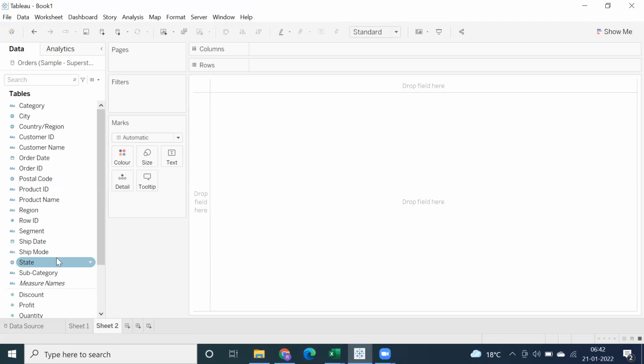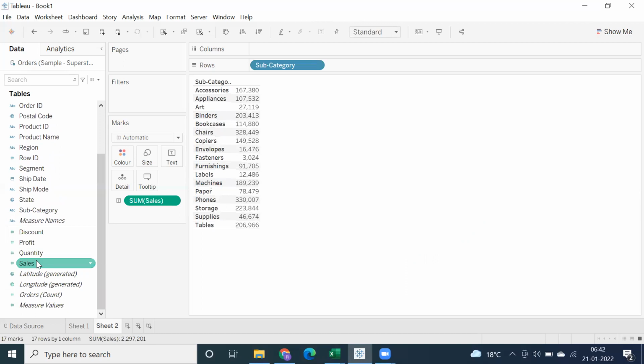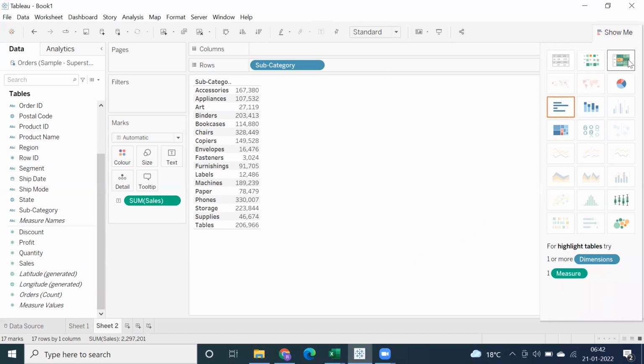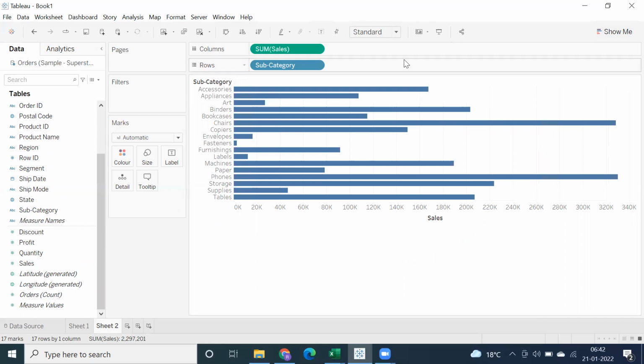But let me showcase a simple example. Let's say I have some category-wise sales information. When you drag it, you can click on Show Me to create a visualization. Let's say I want to create a bar graph. Click on this, and you can swap here.